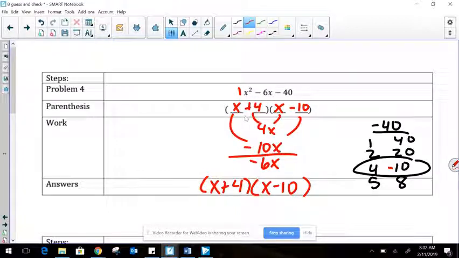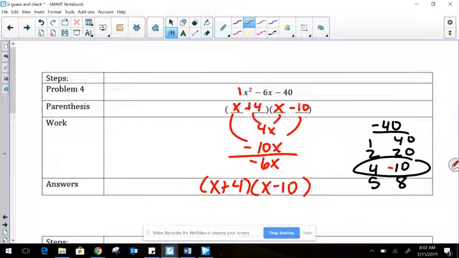It could be a 2, 3, whatever. The guess and check method is much harder then. So this is the intro method, and we're going to show you a way that works for every problem as well. But this just helps us give some number sense of where on earth these parentheses are coming from.